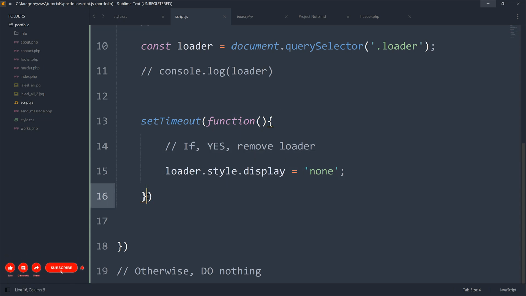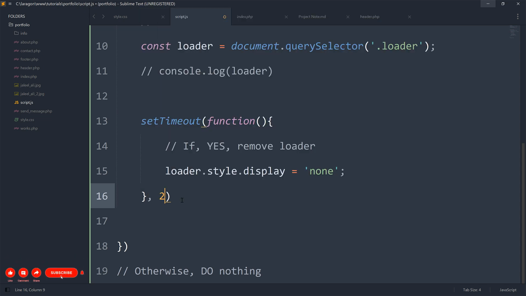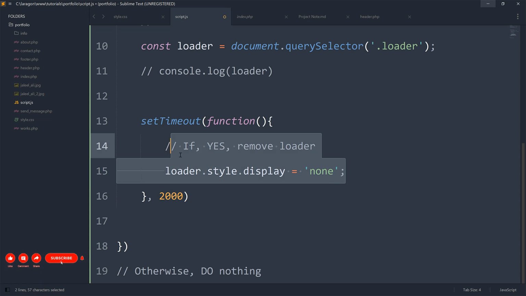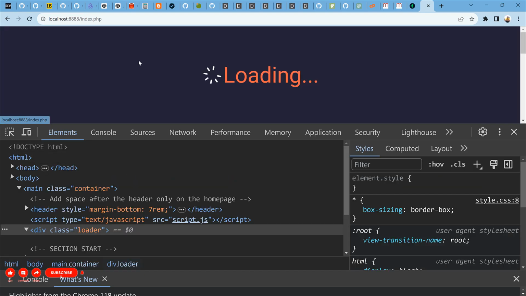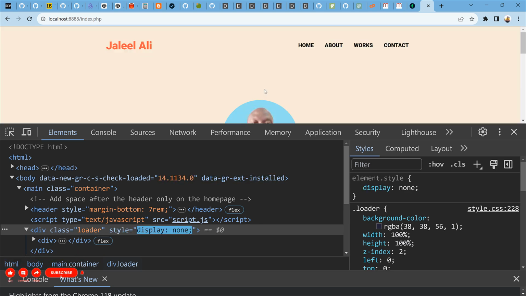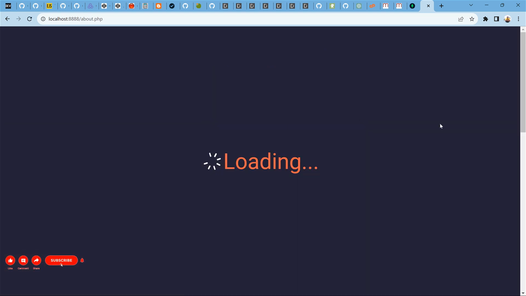Right after the function's body, we add a comma, and then we write the number of milliseconds we want to wait before the timeout. It's like you give it a timer of 2 seconds. After the time of 2 seconds, it should execute everything that is inside. Let's see what happens. This time around, we should have some delay. Exactly. You see, it delays for a few seconds, then it executes. So this allows us to see our document loading.